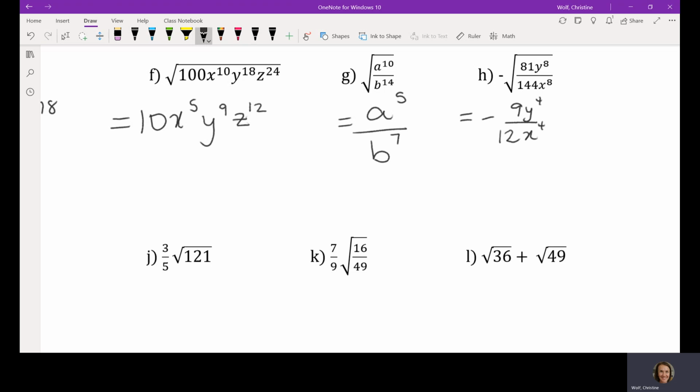Now, who's my super smarty pants in here who knows we're not done the answer? We can reduce the fraction. Right? You should always reduce fractions. So 9 over 12, what can I divide out of both of those guys? A 3. So if I divide both by 3, I still have the negative hanging out. So it becomes 3 y to the 4 over 4 x to the 4. And then we're done. So always just reduce your fractions, okay? All right, on to the next column.